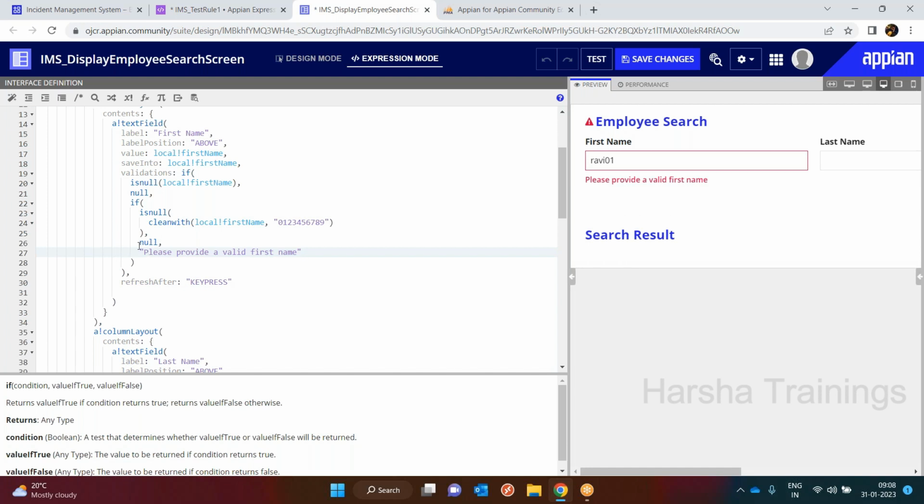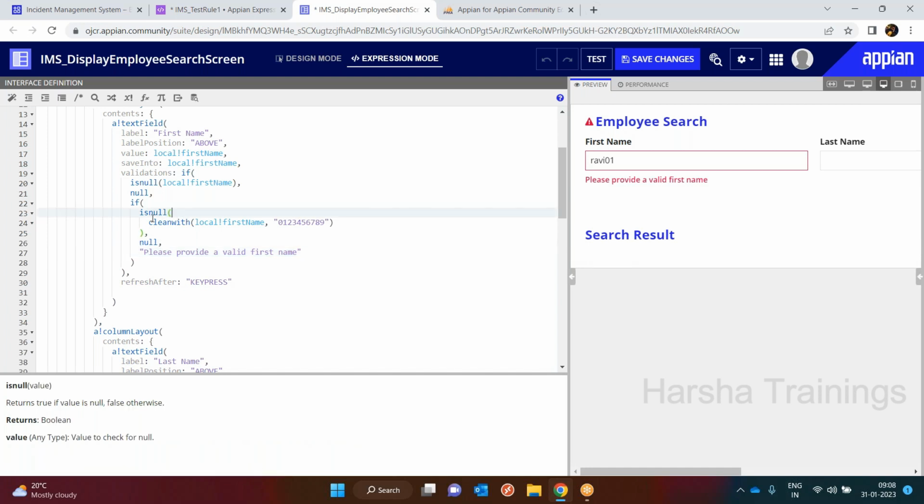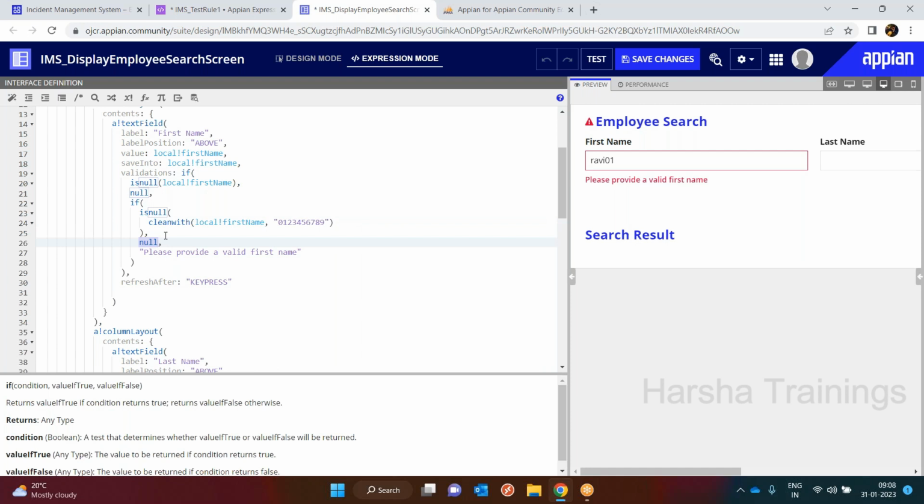Instead of length of that one, I'm just checking if this function is returning me any value or not. If it is returning any value, then we can check is null. If it is null, it means nothing is there, and else it will display the message.